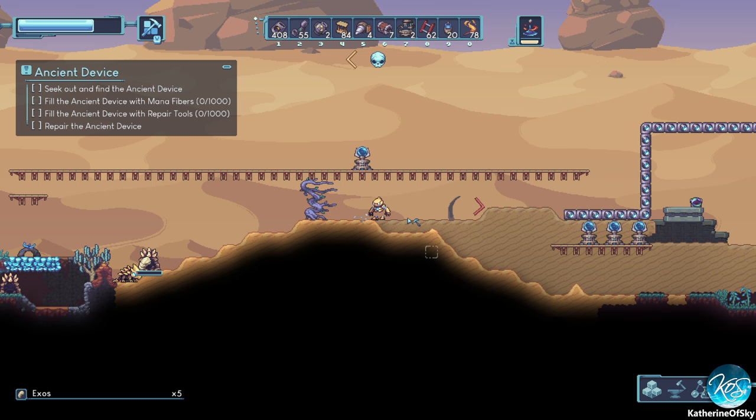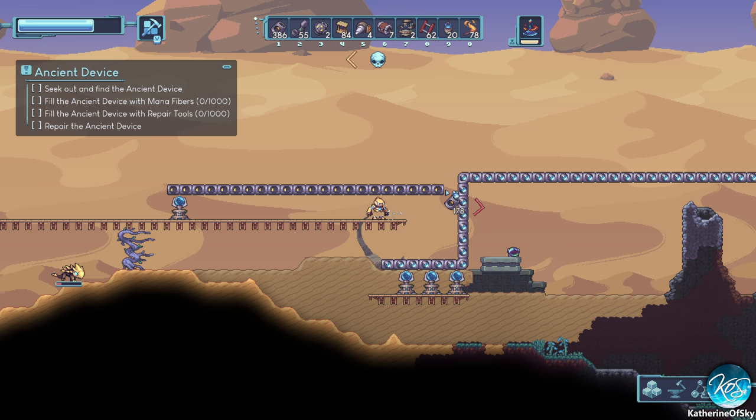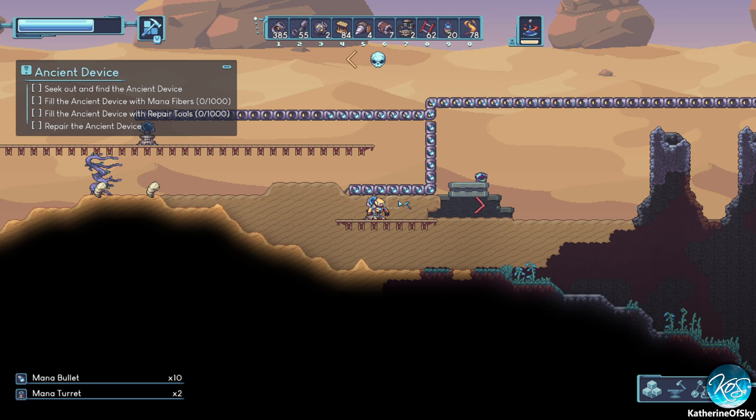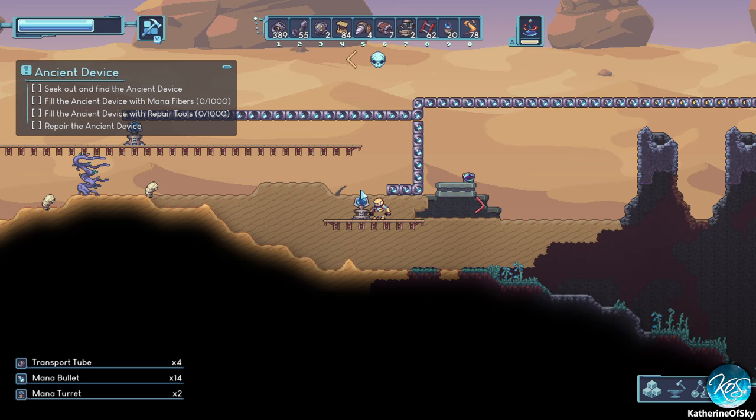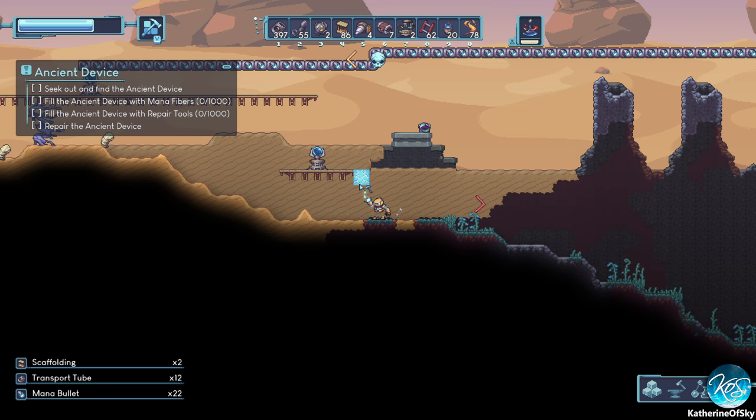Okay, so that is not attacking the spawner at all. Okay, so that's good. So if we do our pipe here, that will work better. We need like a mass deconstruction planner. Wouldn't that be good? Even if it just did it automatically instead of not automatically, that would be helpful.